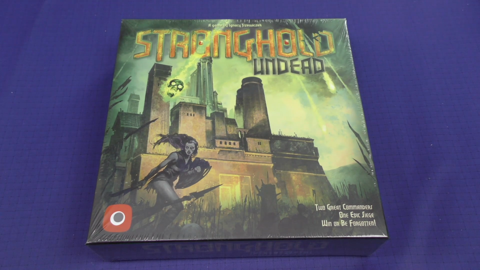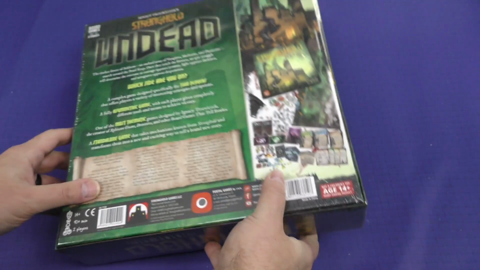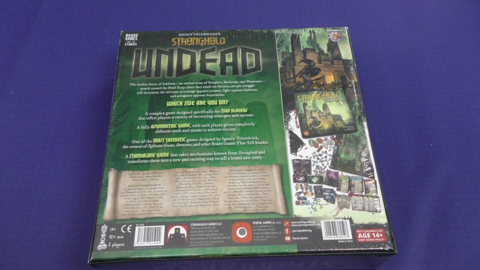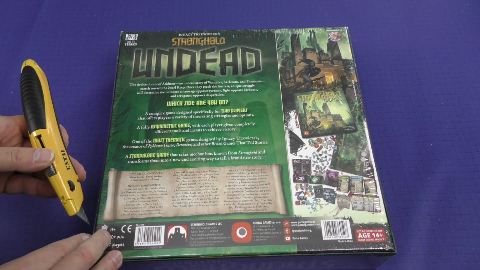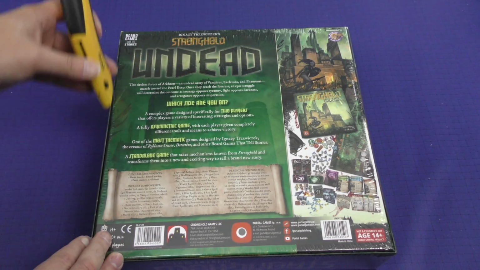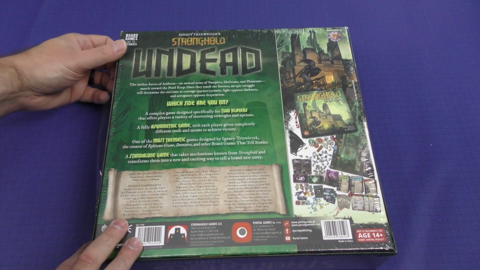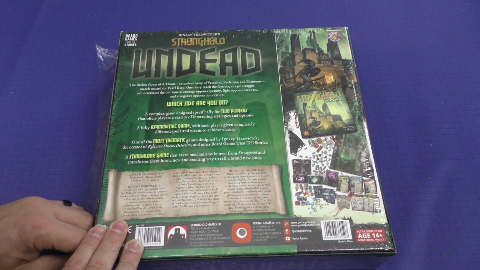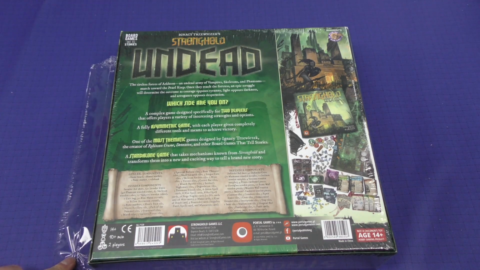Today, we're going to be taking a look at Stronghold Undead by Ignacy Trzewiczek. Portal Games, 2 great commanders, 1 epic siege, win or be forgotten. 2-player game, 90 plus minutes. The tireless forces of Arcton, an undead army of vampires, skeletons, and phantoms march toward the Pearl Keep. Once they reach the fortress, an epic struggle will determine the outcome as courage opposes tyranny, light opposes darkness, and arrogance opposes desperation. Which side are you on?